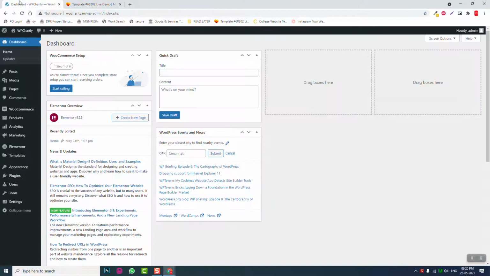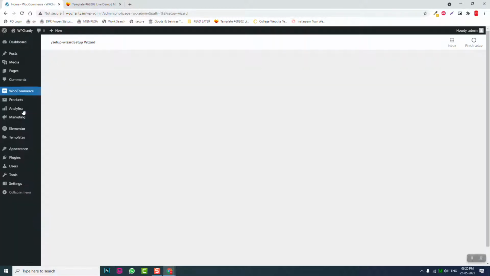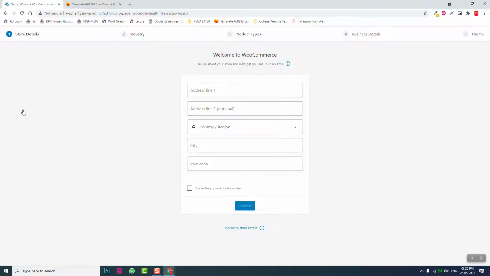So we have to design the WooCommerce products first. So for that, let's go to WooCommerce. Yeah, let's set up the WooCommerce first.